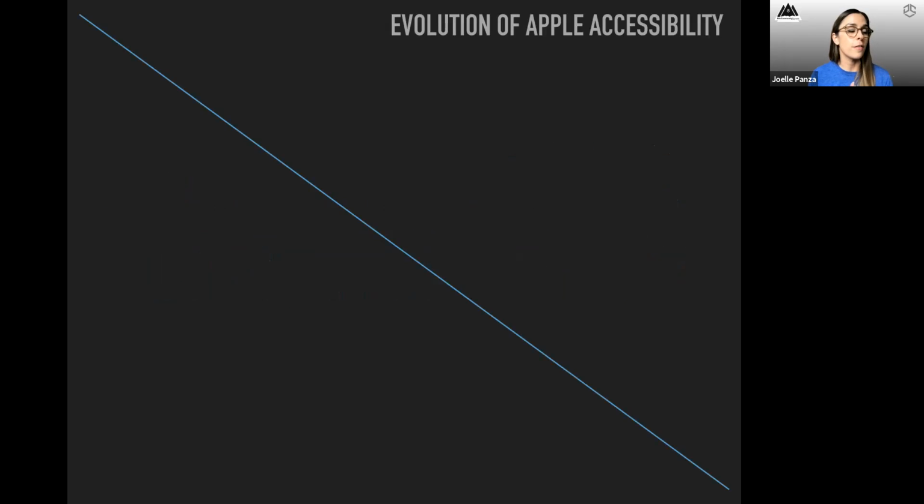Now, before I jump into the various solutions and tips and tricks I have for building an accessible app, I first want to touch on the history and show how far Apple has come with accessibility. From 2007 to 2009 is what I like to call the before times, when accessibility was not supported whatsoever within iPhones. It wasn't until June of 2009, towards the very end of WWDC keynote, in just under 40 seconds, Apple announced their first real accessibility features. And of the 4 new accessibility features announced, VoiceOver was the most important.